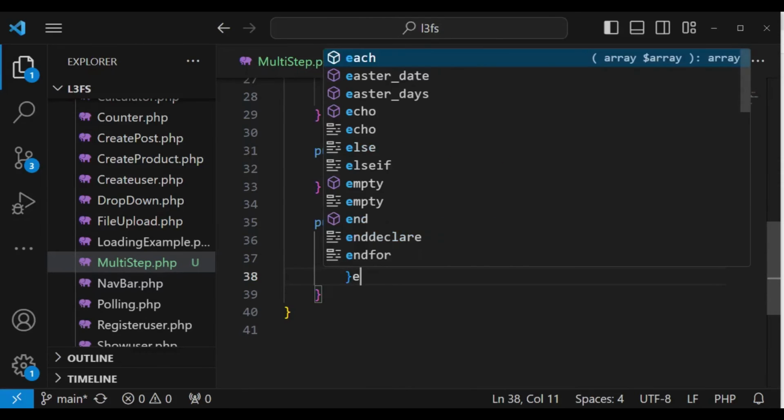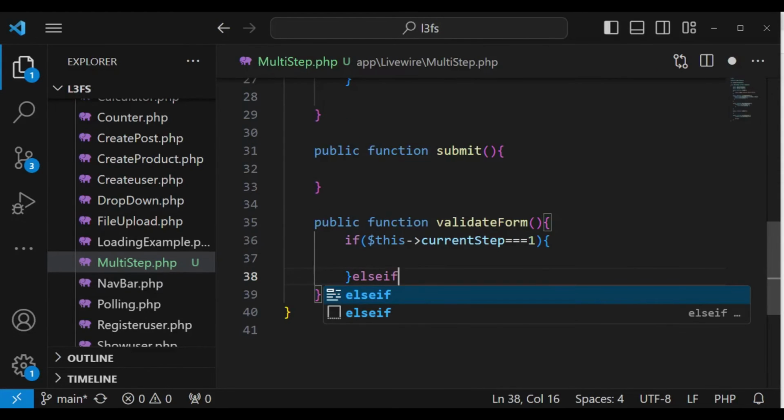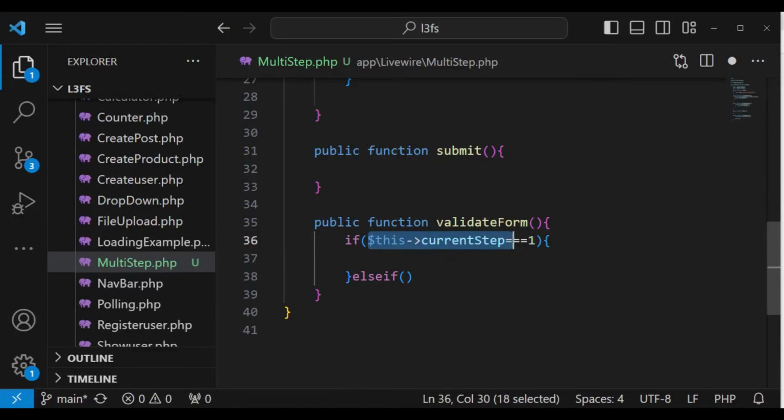And then else if this dot current step is now 2, then we can handle validation for step 2 like that, and then we continue that way.